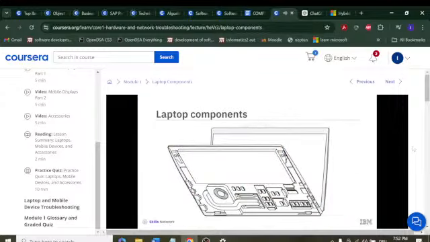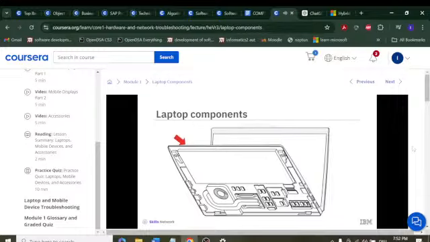Here are the common components of a laptop. The processor, also called the Central Processing Unit, or CPU, executes the instructions that run the operating system, applications, and more. RAM, random access memory, is a type of memory that a CPU uses to process instructions. The hard drive is a storage device that stores the operating system, applications, and data files. The display is the screen of the laptop.